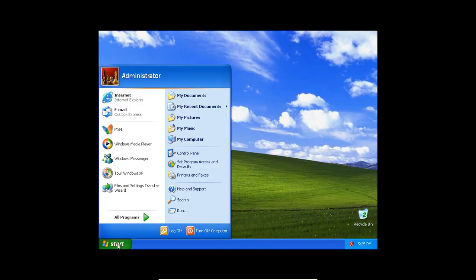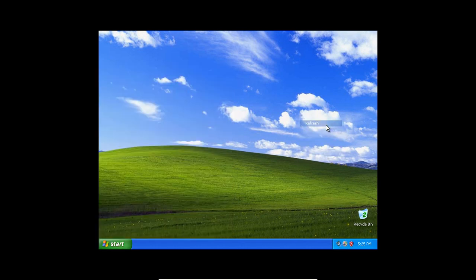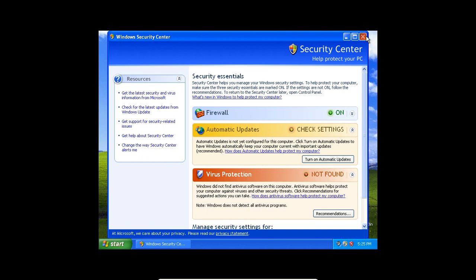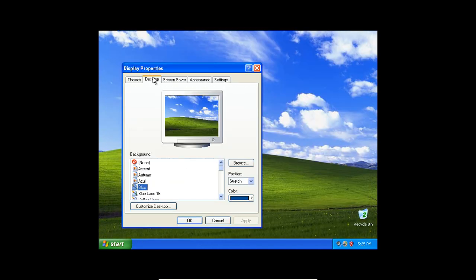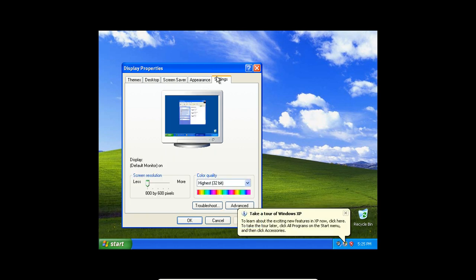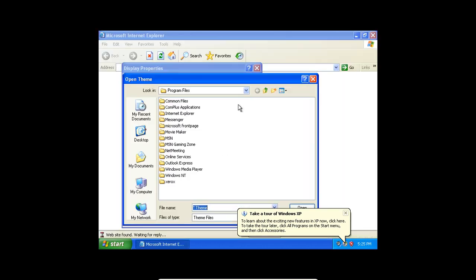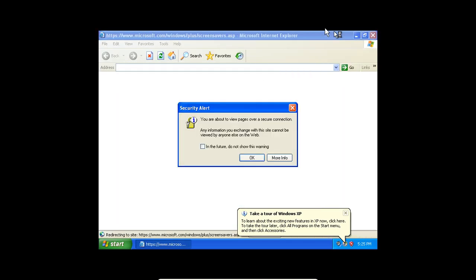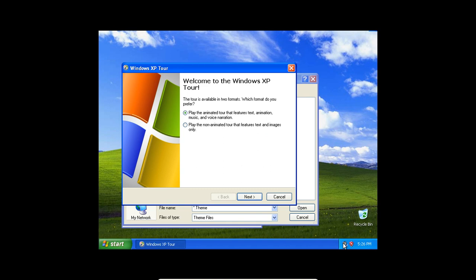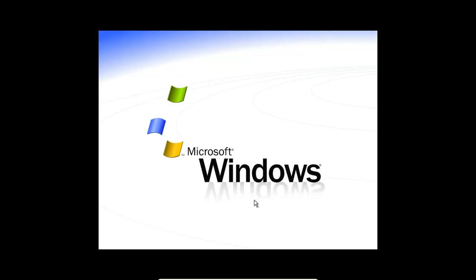You can install Windows XP on any virtual machine running on Windows 10 or Windows 11. Some programs to date support only Windows XP and don't support modern versions of Windows like Windows 7 or Windows 10, so it is better to use a virtual machine for applications that don't support Windows 10 but support Windows XP. You can use compatibility mode, but it will not work all the time. So take a tour of Windows XP, and it will show you a bit of it.